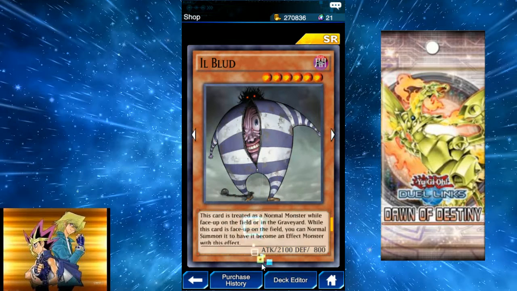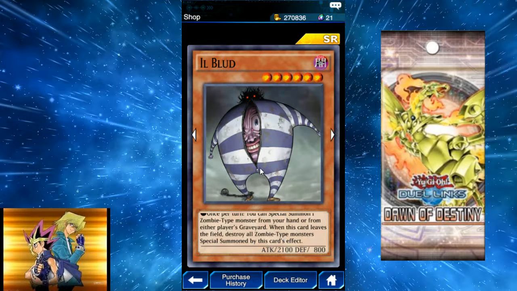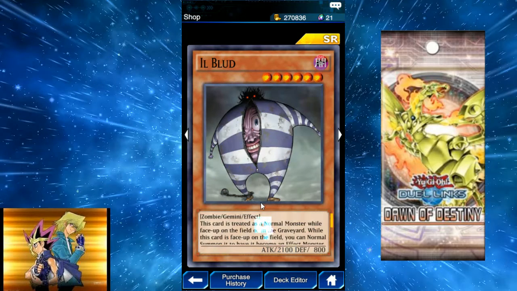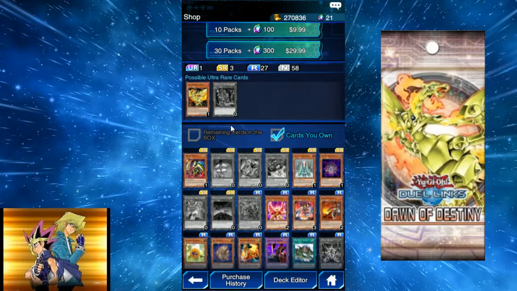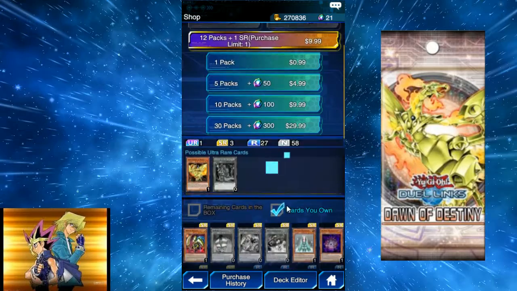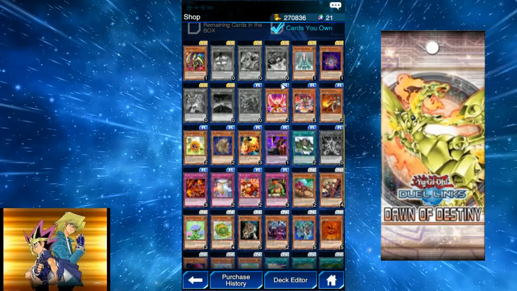And my dogs are barking, but we do have Illblood, the last SR. It's a Gemini zombie, 6-star, 2100 attack, 800 defense. Once per turn, you special summon one zombie type monster from your hand or from either player's graveyard. When this card leaves the field, destroy all zombie type monsters special summoned by this card's effect. So he gets out another monster. So basically, you're not wasting your summon that turn if you use your summon to use his special ability, which is actually quite good. And then the last UR card is Tribute to the Doomed. Discard one card, then target one monster on the field and destroy it. A really powerful card effect, to be honest.